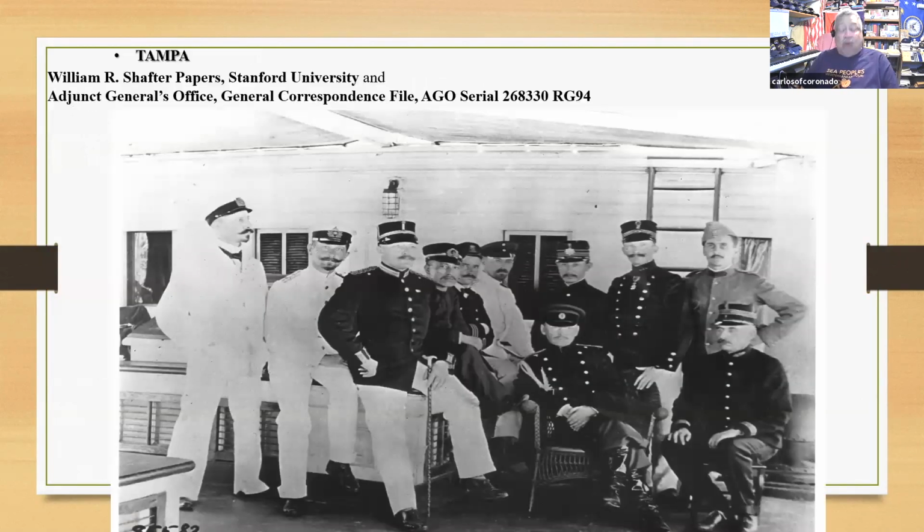The Spanish-American War breaks out. Akiyama is going to be finding his way in Tampa. This is Akiyama, and this is his army counterpart, Major Shiba. They find their way down to Tampa. And when they get there, they introduce themselves to William Shafter, the commanding general of the American Army Forces down there. He's totally flummoxed. He doesn't know who they are, but the newspapers of the time all say Akiyama's going to Tampa. Again, reading is fundamental.